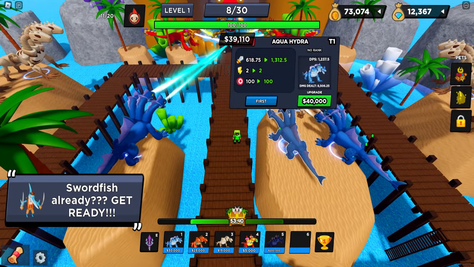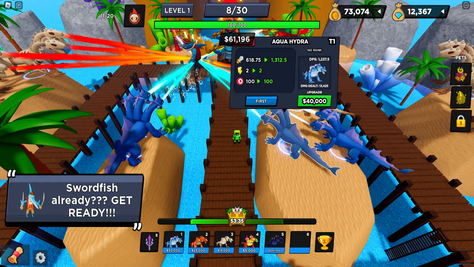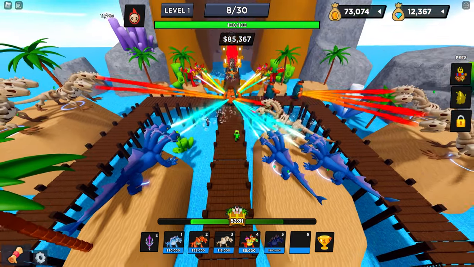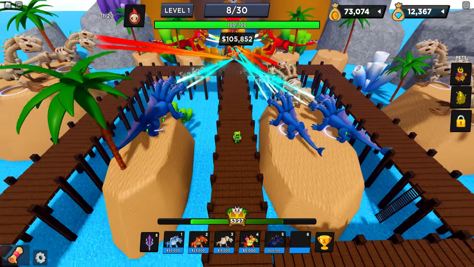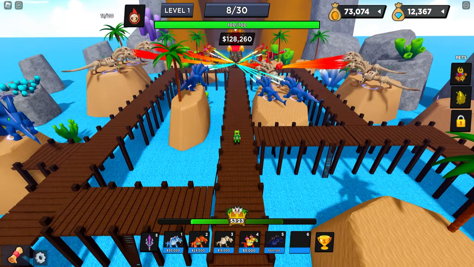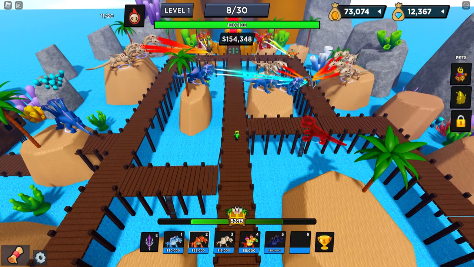Now let's check out the stats. We've got 618 to begin. For 40,000, it's gonna go to 1312, but two on speed compared to one over here and here. So pretty epic. Look at the money coming in, by the way. We can't spend it as fast as it's coming in, which is always a good problem to have. But we're gonna move on to the Red Reef next.